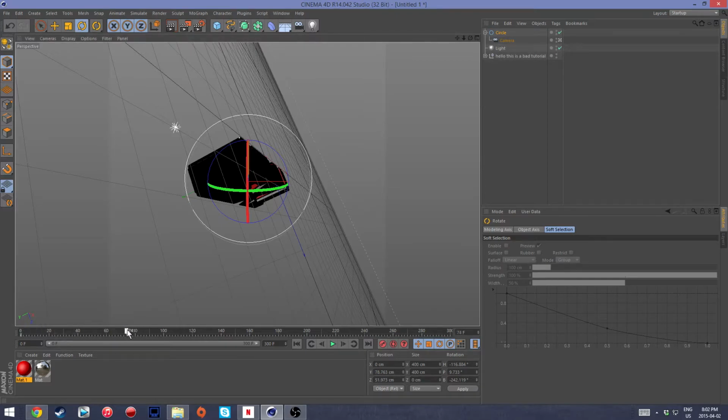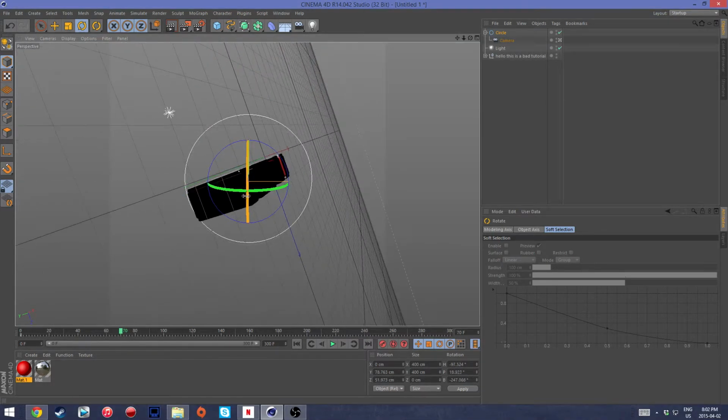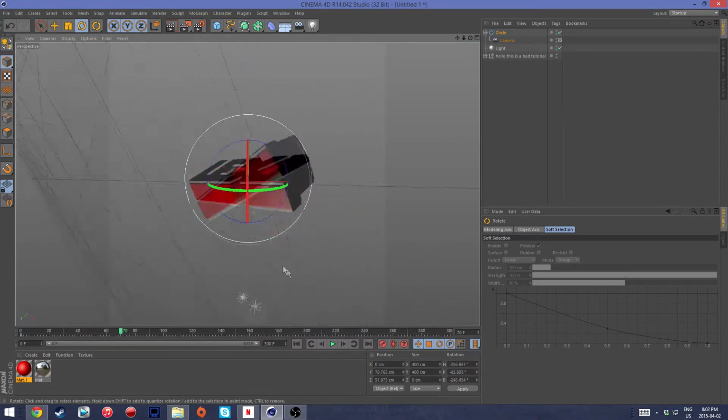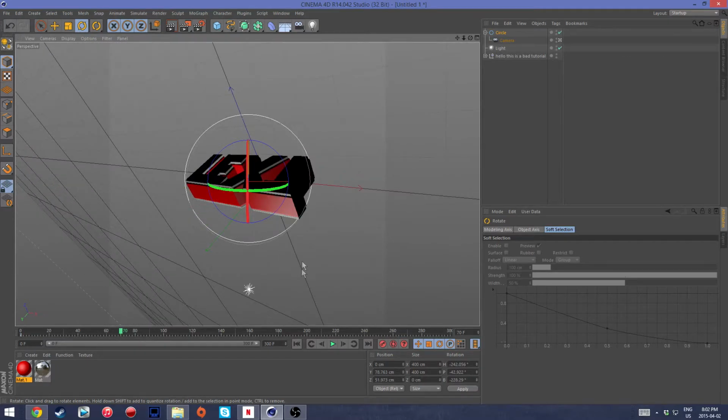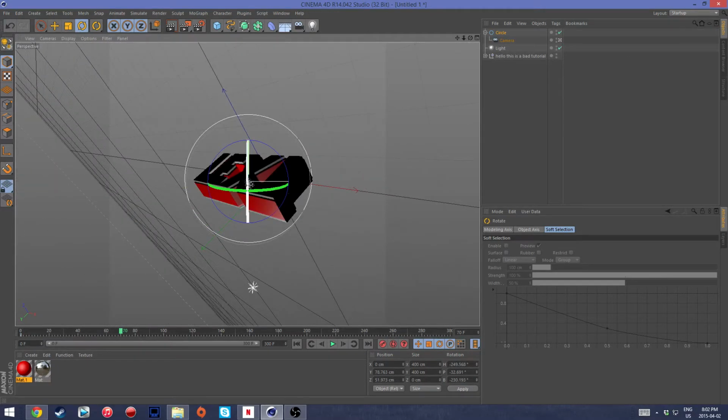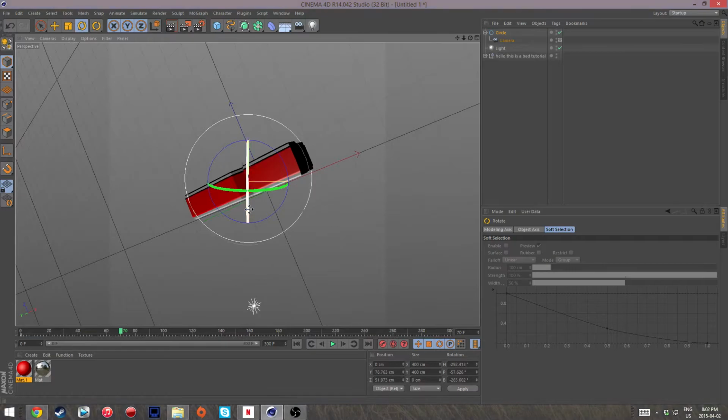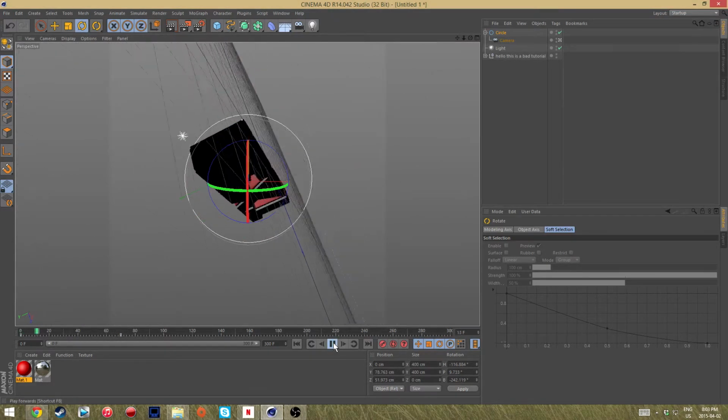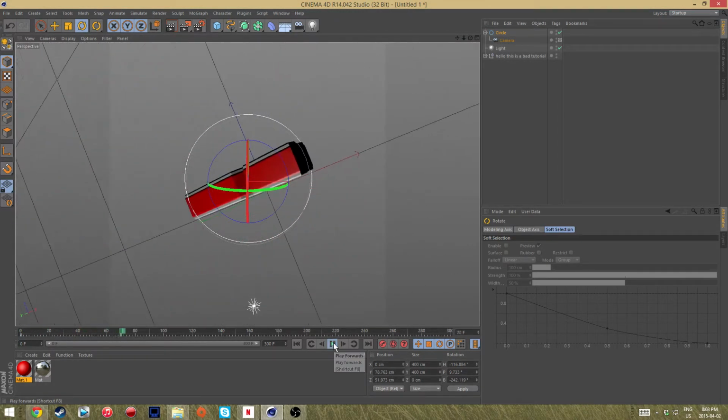Now you can move to 70 frames or 80 frames, and then whatever. 70 frames looks good. You just move it wherever you want. There, that looks good. Keyframe it. Don't make it so that you're looking at the text yet. Make it so that it's almost there. It's not quite that. It's just getting there. And then keyframe it. So it should look something like this. Boom. Looks pretty cool, right?